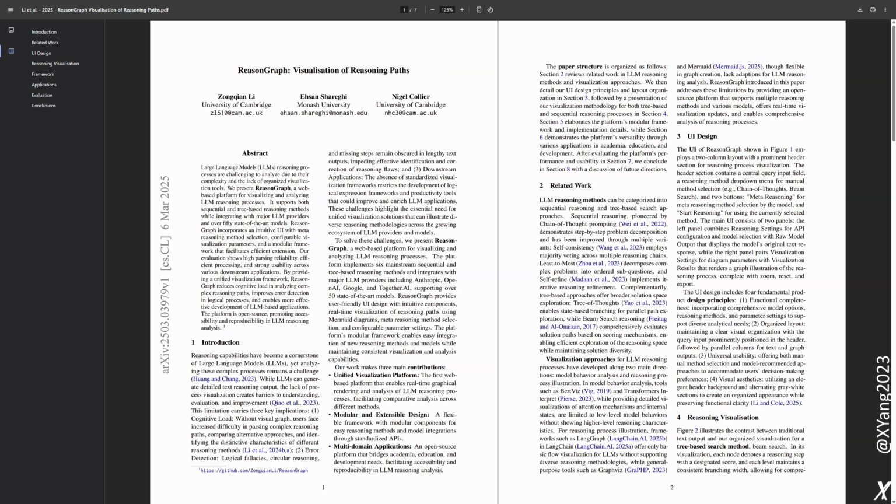So how do all these different modules talk to each other to make sure everything runs smoothly? They use a RESTful API, which is a standard way for software components to communicate over the internet. Okay. It ensures reliable connections and has built-in ways to handle errors. That makes sense. And the paper mentions that this modularity isn't just at the API level, but also within the reasoning methods themselves. Right. So if they want to add support for a new LLM or a new reasoning technique, they don't have to rewrite the whole platform. They can just plug in a new module.